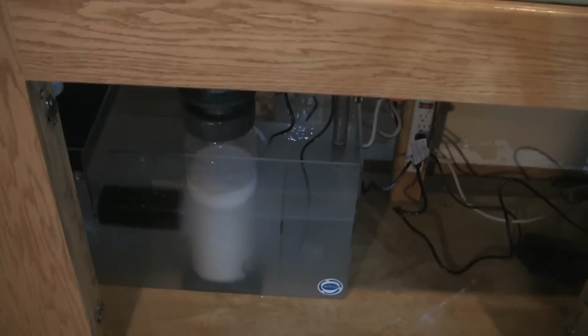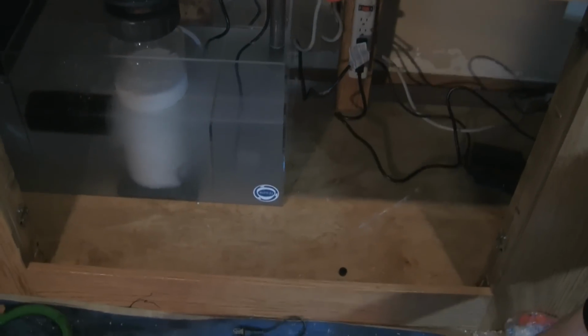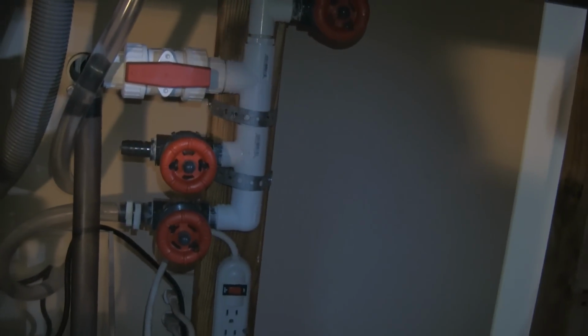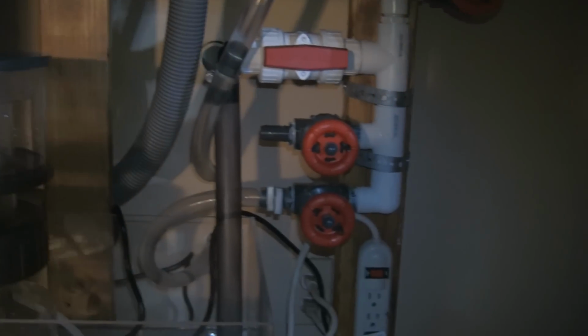And apparently the system is running and the Jabo pump is pumping water and moving it into your manifold, which I have to assume has valves open to send water out to the chiller, and that in turn is coming back up into the tank to the returns that apparently look like they might be underwater at the moment. Yeah, I need to extend the knuckles on there much further out, get that higher up so it doesn't have as much of a back siphon. Doesn't seem like a really strong flow at the moment.